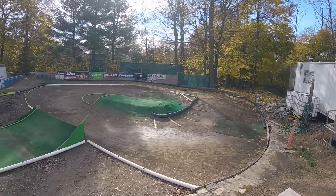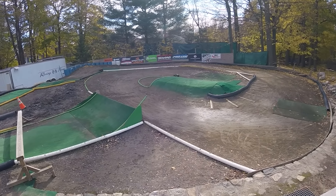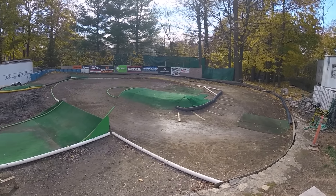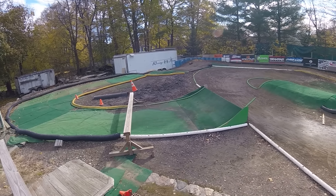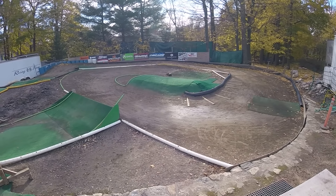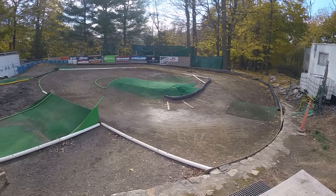Around the big sweeping corner — going off the jump this time, just changing it up a little, down the back straight, punch the throttle. Figured out that you've got to land on the top side of that lander jump; you don't want to land on the back side because that's just too much air for this truck. But these trucks are really fun to drive, which is part of the reason they use them for spec racing — it's a durable truck, you've got to drive it, and it's got all the necessary stuff for spec racing. I think this new BL2S system is really going to catch on for spec.